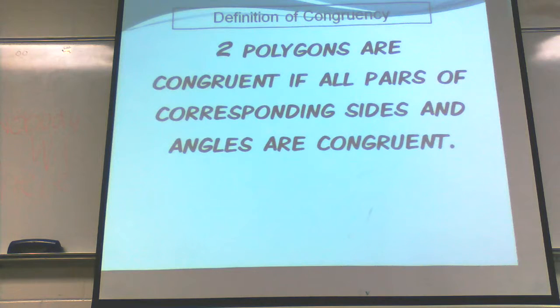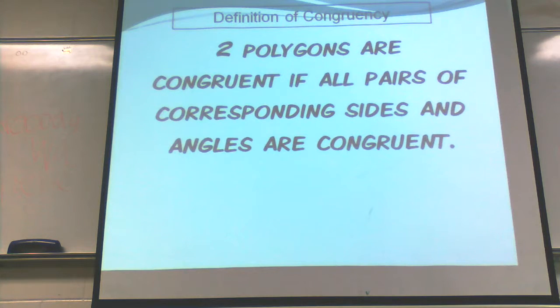The word corresponding came up in the last chapter, with the angle pairs, where we had corresponding angles. This is a little different, but in general, if you ever see the word corresponding, remember it means in the same spot. When I say corresponding sides, that means if you took two shapes and stacked them on top of each other so they line up pretty well, the corresponding sides would be the overlapping sides and the corresponding angles would be overlapping angles. That's the key to being able to do these promptly. You have to identify those parts in order to do anything dealing with congruence.